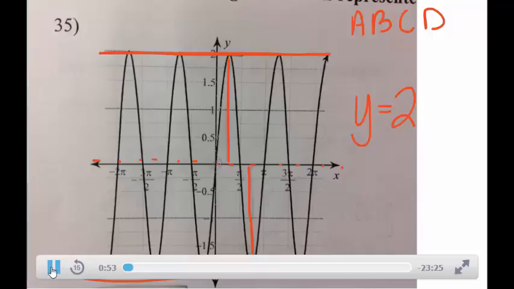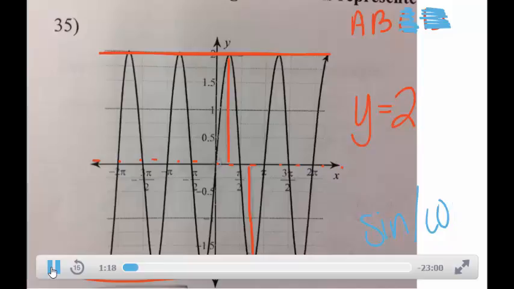So if we look at just our answer choices, that automatically narrows me down to A or B. C doesn't have a 2 in front, and D does not have a 2 in front. So we've already narrowed that down. That's awesome if we can do that. Now it looks like the only difference between the two is, is it a sine or is it a cosine graph? That's the difference we have to decide.